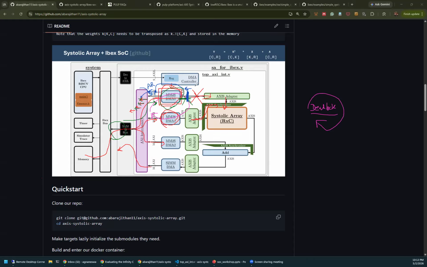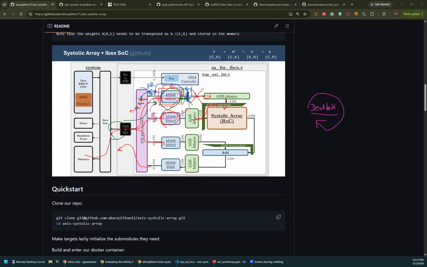That way, whenever this ready goes down here, this DMA thinks that the interconnect is not sending data. The interconnect is not giving a ready, and the interconnect thinks that this DMA is not giving a valid. So both of them are not transferring data between each other. The idea is that whenever this goes down, you don't give any more requests.